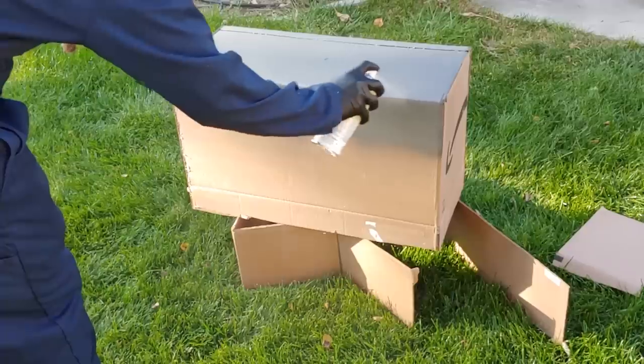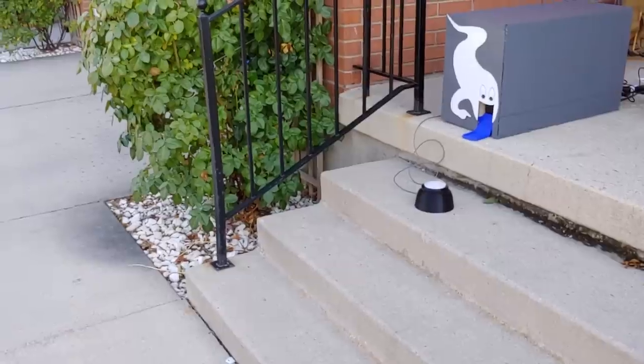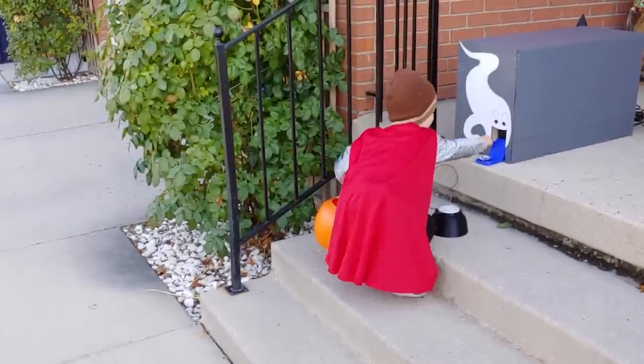The final step was to build a cover for it. We just used cardboard and put a cartoon ghost on the front to keep it simple this year, but we'd love to do something amazing for next year, and we'd like you guys to help us choose the ideas, so put your ideas in the comment section below or vote for someone else's.